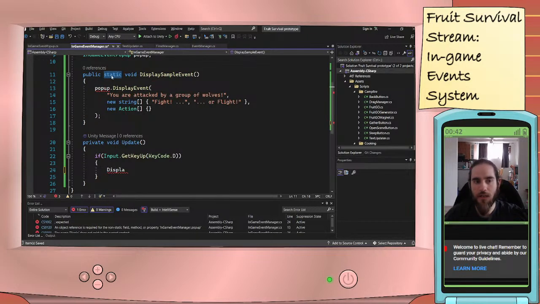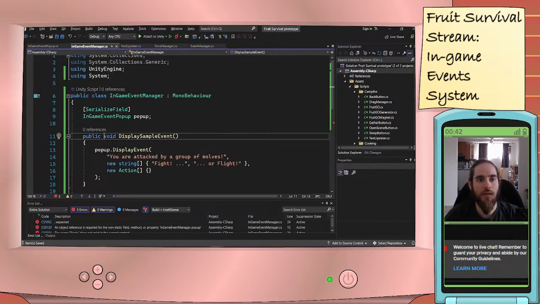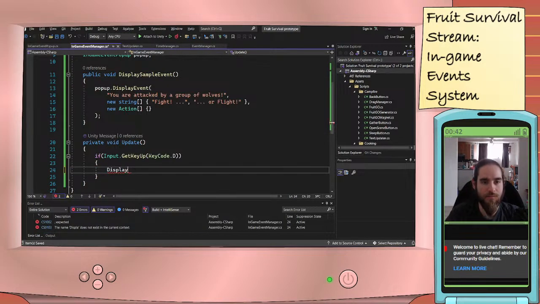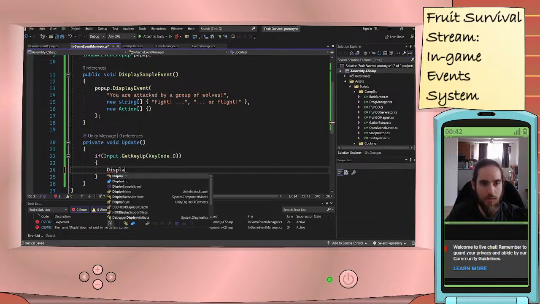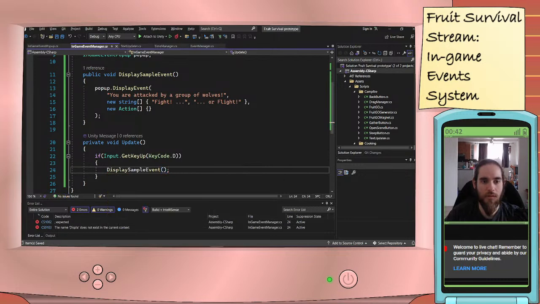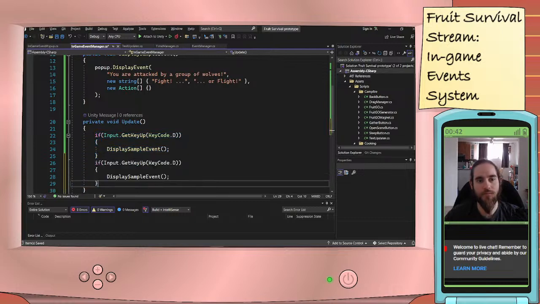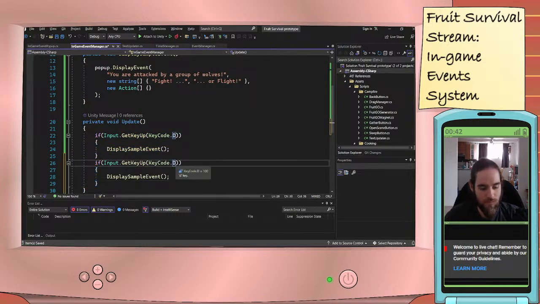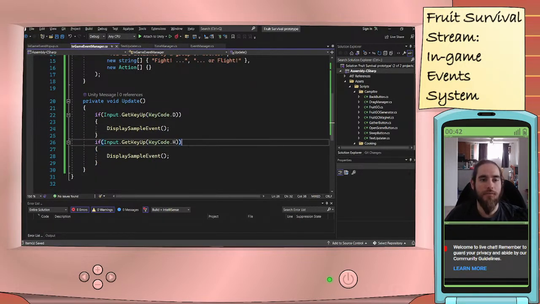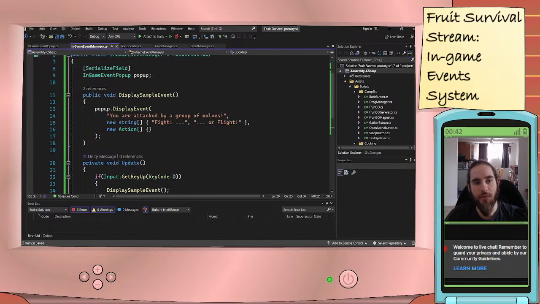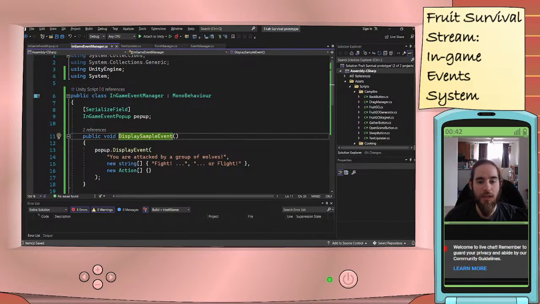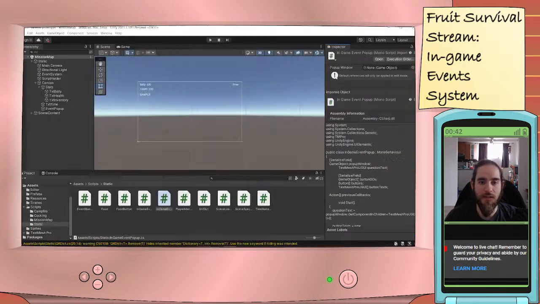Oh, this is not static. So display and hide. Okay, so this quick update is just for me to have a way to actually display it, right? So now what I need to do is make sure that I've got the entities in the game.